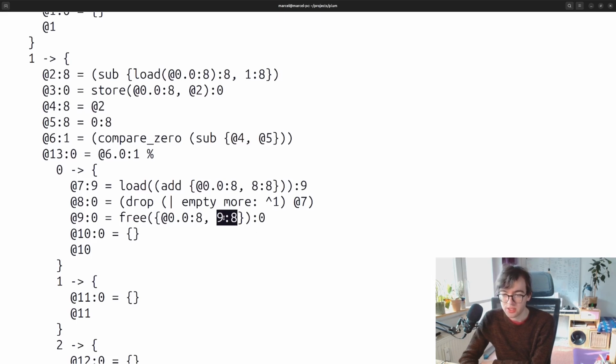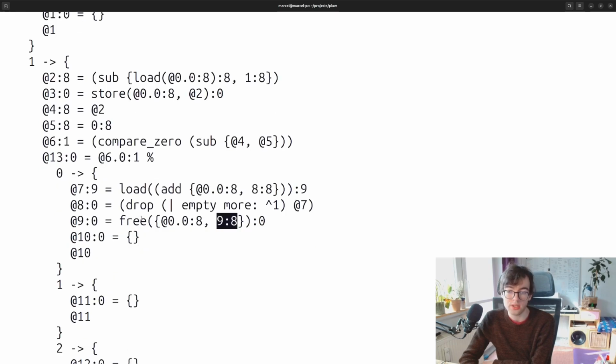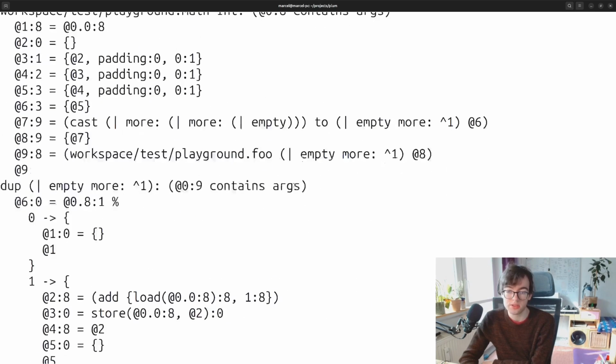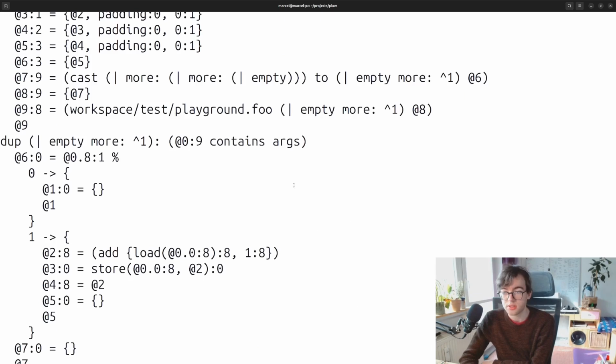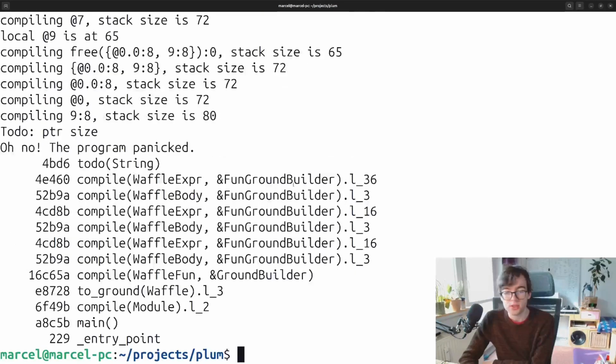I was wondering, do we need to add the reference count to the size? But I guess in the next compiler stage we'll do that, because here every allocation implicitly has a reference count. Yeah, okay, sure. So pointer size when compiling the waffle.